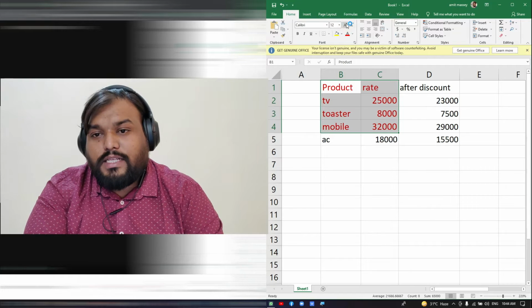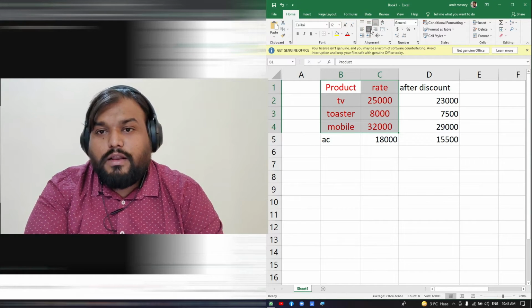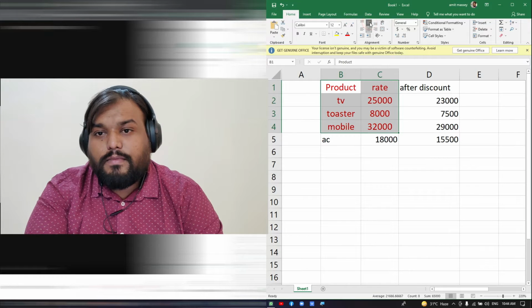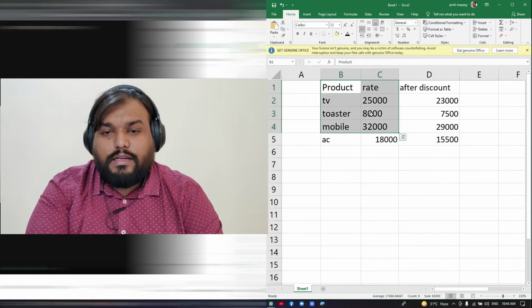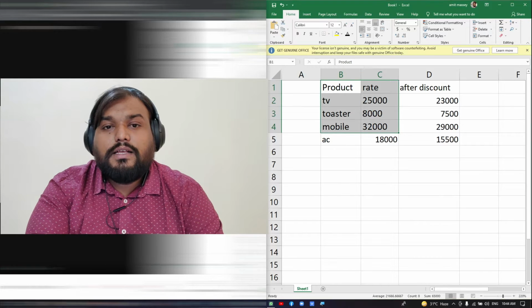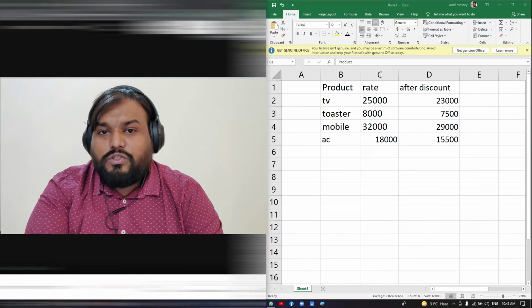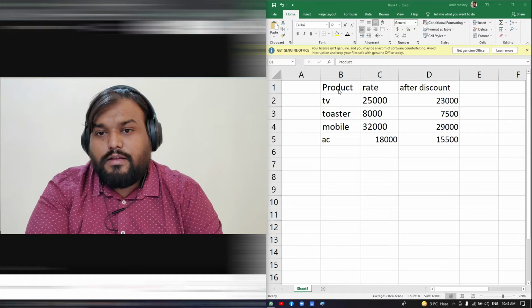You want to change the size, you can do it. You want to change the alignment, you can do it. Like this. Okay. So this is how you can do cell formatting. Cell formatting over here means simply you want to change anything inside a cell. That is all. Okay.